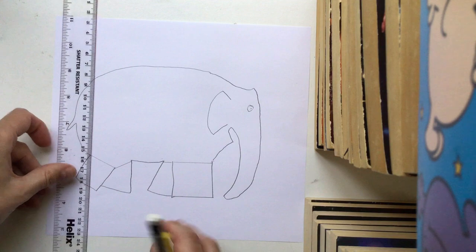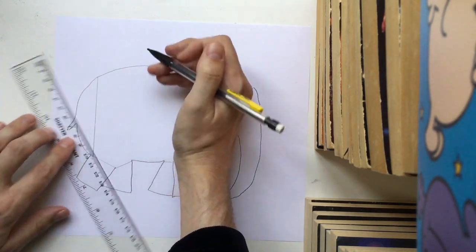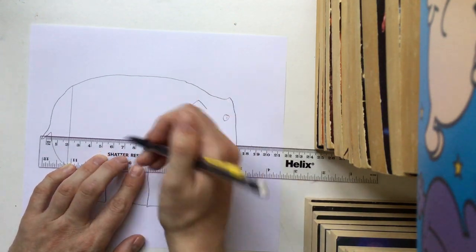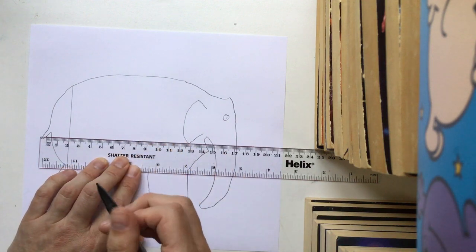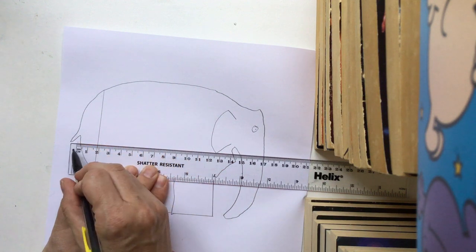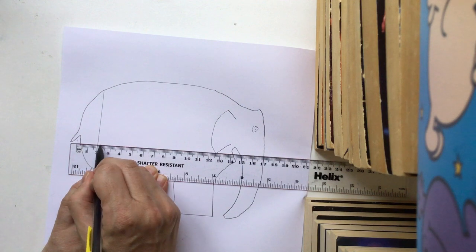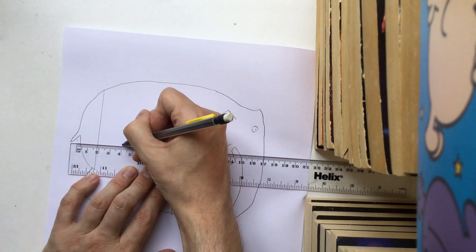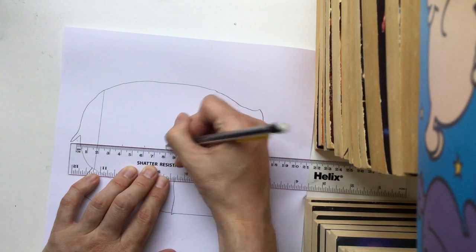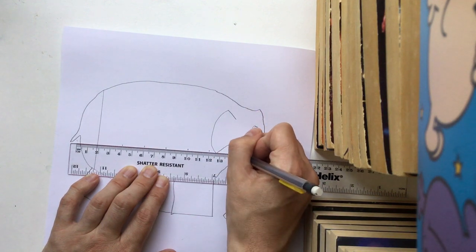Now with our ruler, we're going to go down, and what I might do actually is do 2 centimetres each. So I've got 2 centimetres. If I'm counting in twos, I could go. So I don't know if you can see, I've started at 0 where the tail is, or where the starting point is on the ruler, and gone to 2 centimetres. I'm going to do a little dot for 4, then 6, because if we count in twos, it goes 2, 4, 6, 8, 10, 12, 14.